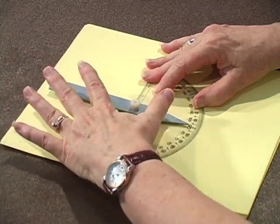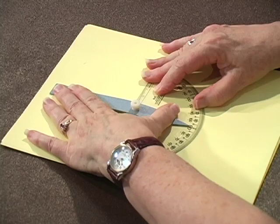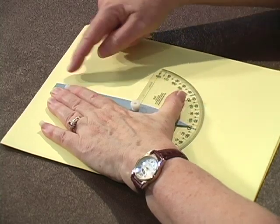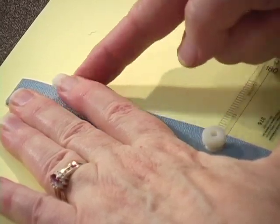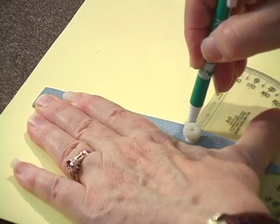I will show you my technique. That is really holding that wand down very firmly with my thumb and my other fingers. In fact, I'm going to put my whole hand and really give it some weight there. And what I'm going to be very careful to do — and let's watch this area — this is what students do a lot. They will accidentally get a little bit of their finger in the drawing area. So really show them: be sure that your finger is out of that drawing area. Then they can just grab a ballpoint pen and, with that edge against the wand, come down.